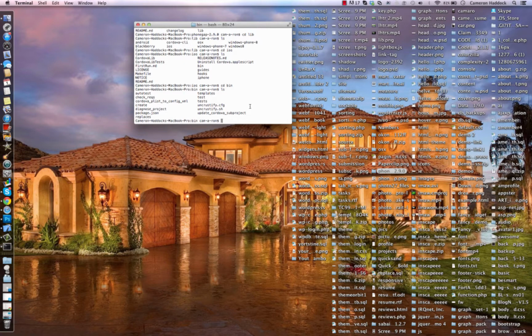What we want to do here is type the path where we want the actual application, and the package in which we want to create our application.